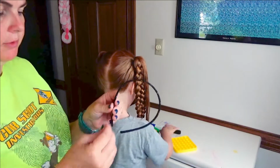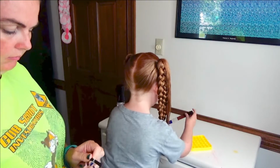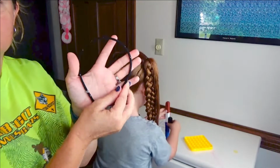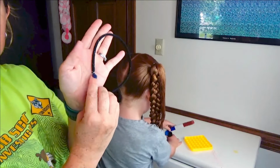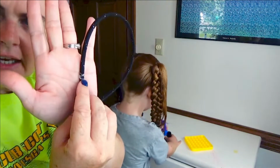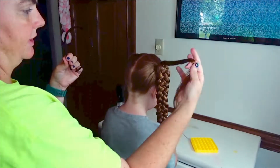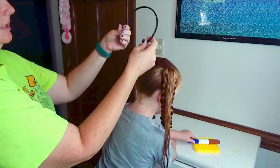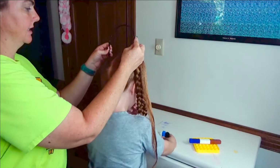Okay, now I'm going to, so now I have this headband, and I have a little bit of a hair tie or elastic on it right there. You probably can or cannot see it. And I'm going to put this side, and I'm going to be wrapping it around all the way to this side. So the piece that has the elastic on it, I'm going to put on the opposite side.